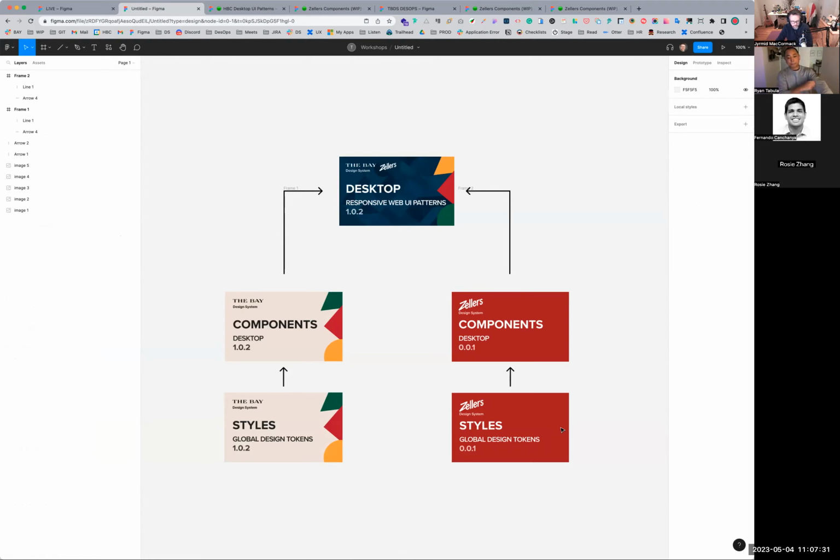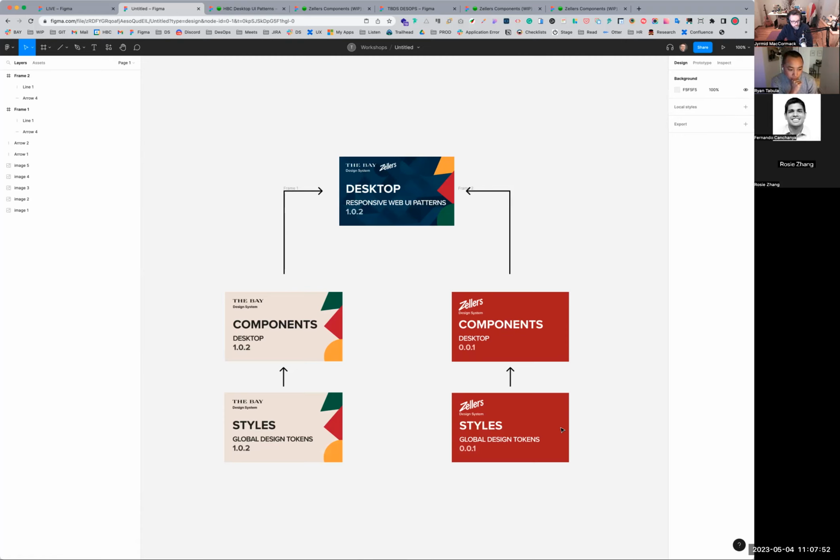And all of these encapsulated functional pieces of your design are combined to create what we call user interface patterns. And in this case, we're looking at the desktop responsive web UI patterns. So the components pull the styles, and so then you're starting to create a system.